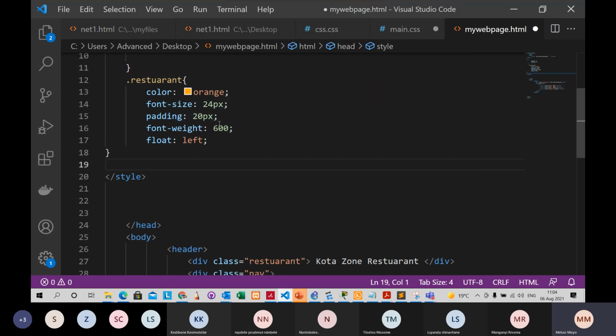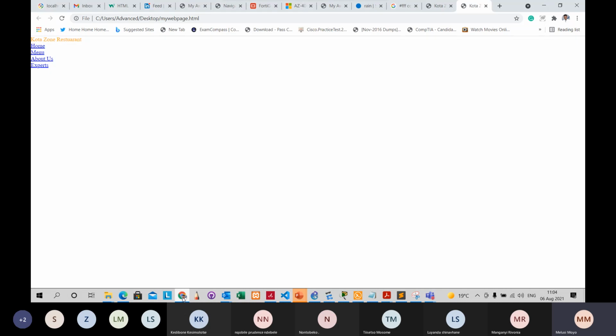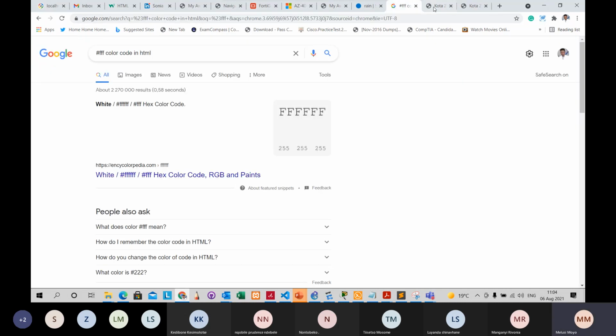And then we have the font weight, which is like the weight of the font, right? How big you want the font to be, not in terms of size, but the weight of the font. And then the float now is the one whereby it will take this information and push it on the left side. Okay, let me go back to this part.